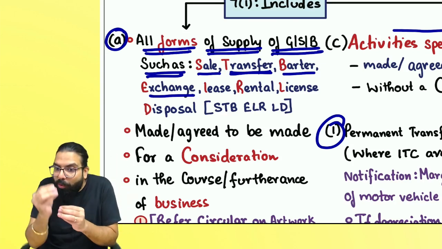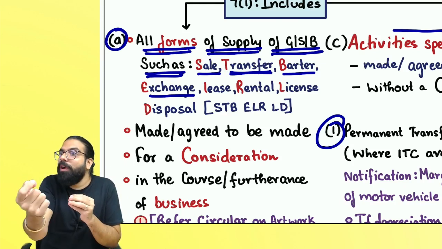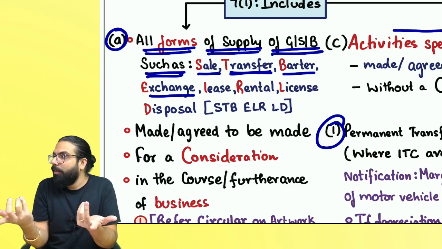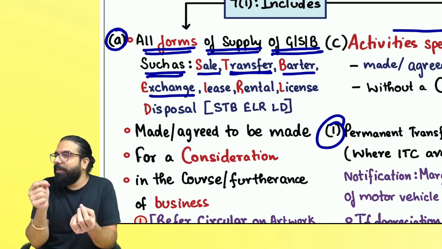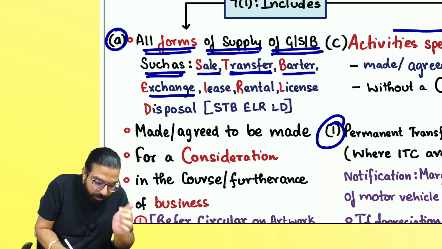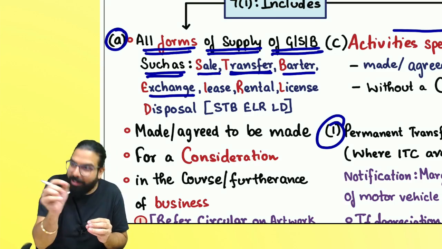Giving an old car and taking a new car, or giving an old car plus some money and taking a new car, is what? Exchange. Yes or no? Exchange and barter: the difference is that in exchange some money is involved. The next one is barter: you give an old car, he gives you a new car without money. In exchange, some money you have to give.